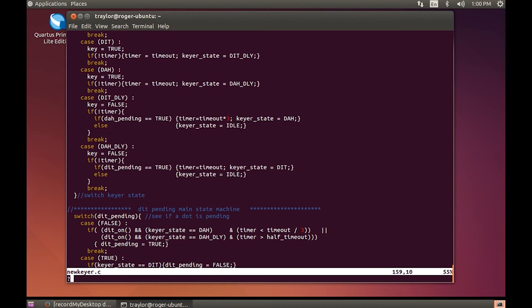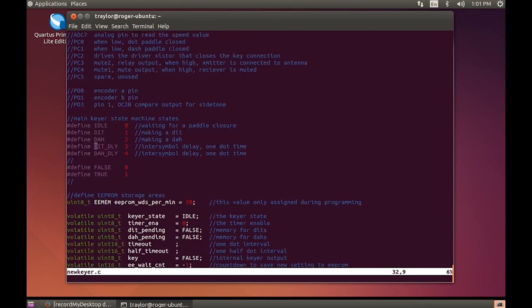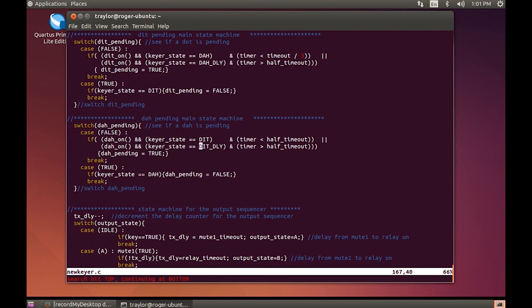I can search backwards. Let's search backwards for dit. Okay, there's the first instance of dit, and n, n, n, n. So I can search backwards, and when it gets to the top, it wraps back around to the bottom. So searching forwards and backwards, slash and question mark, n takes us to the next instance of whatever we searched for. And that's pretty much how we move around quickly and efficiently in Vim.